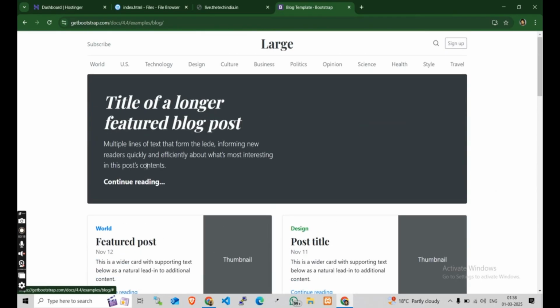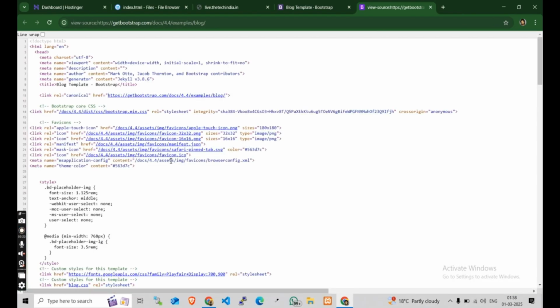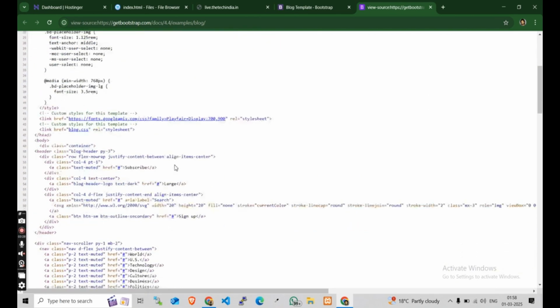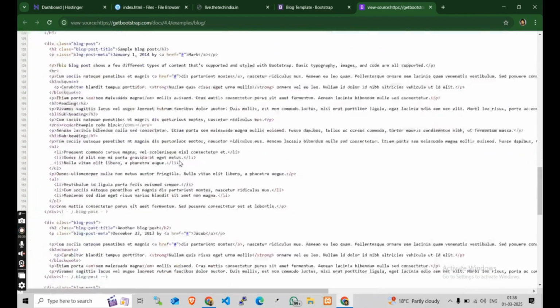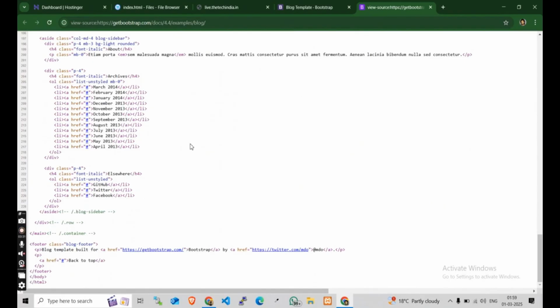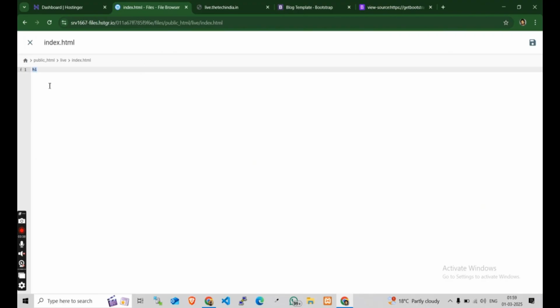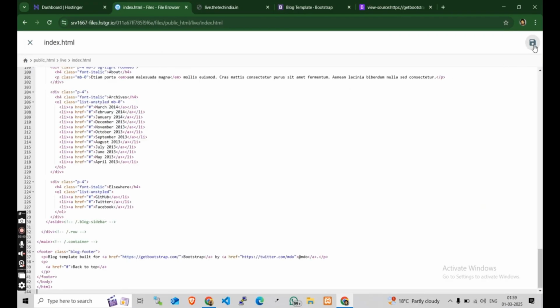And as a shortcut, we will press Control plus U to see all the design, it means to see all the code of this UI. So we copy all the design of this Bootstrap template landing page into our index.html in our subdomain. I will paste the copied code here and wait to see the result in our web browser.